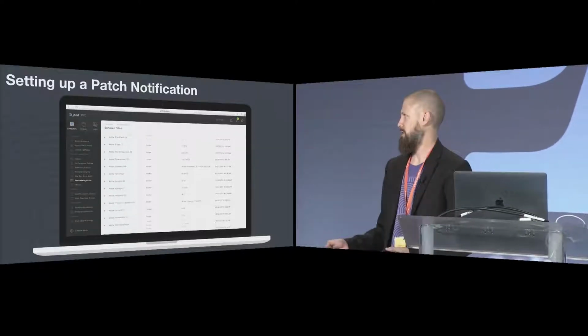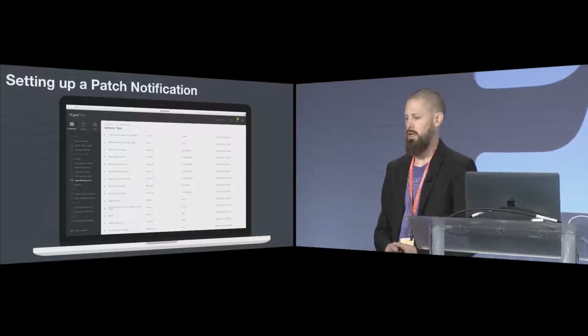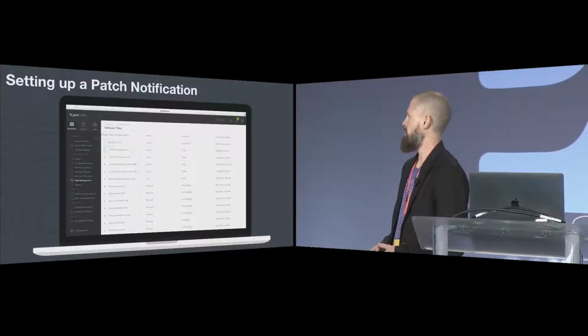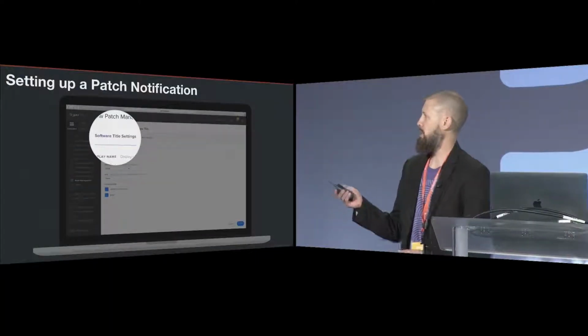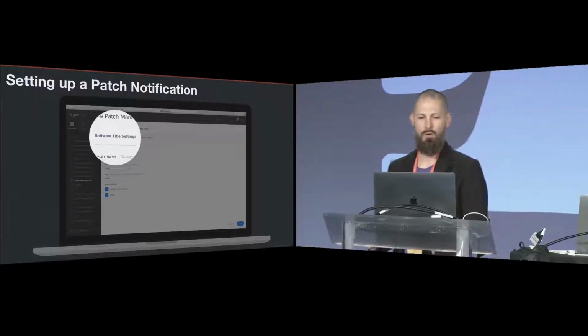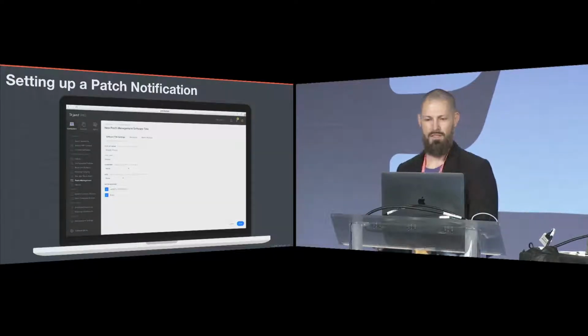So when I dive into this, I'll see all of the software titles that are here. And then as I look at these software titles, I'll pick the one that I want. So let's just say that I'm going to monitor this one. And I'll come in here, and now I have a number of little pieces of information that inform me about what's going on. The first is the software title, and so you'll see some basics about this.